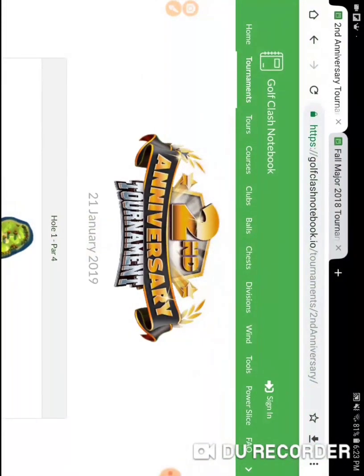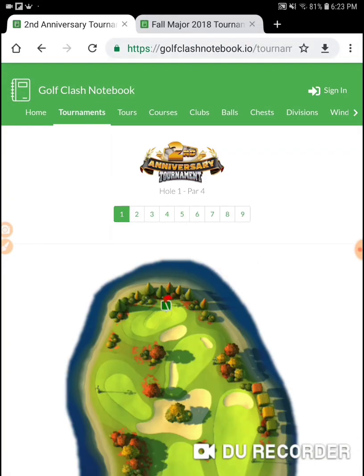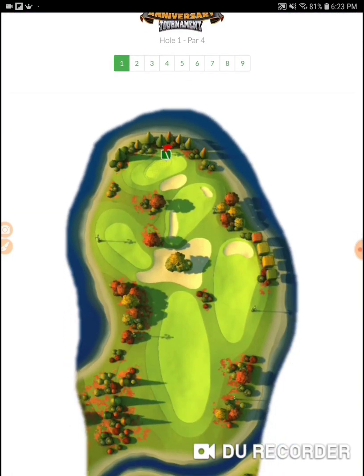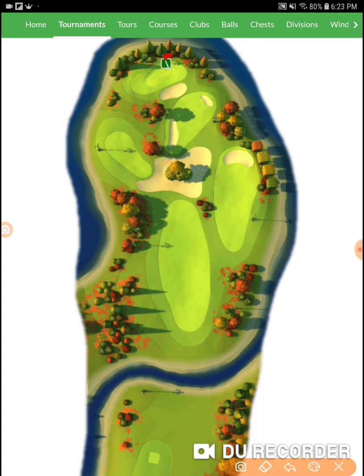All right, we can get our screen to not change sides here. Hole number one is a par four, and we need to get an eagle on this one. Now, there's a bunch of different ways to play this. Let's get back farther so we can see the tee box. You can play from the tee box and bounce over here and get your second bounce to come over and roll up into this area, and from here to the pin is a long iron.